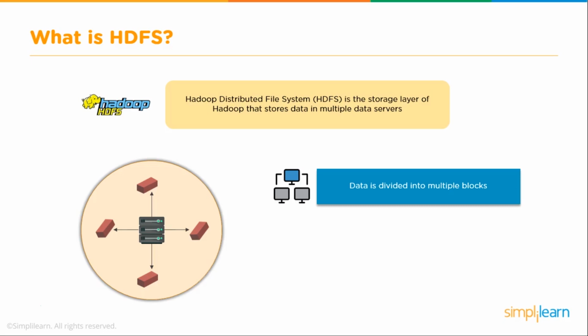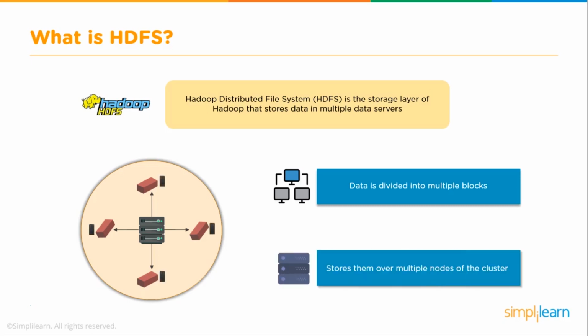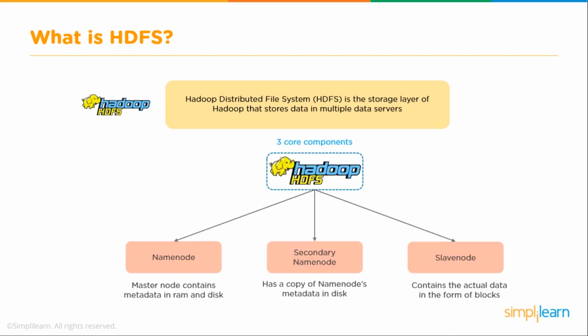So when we talk about data getting stored on HDFS, data is divided into multiple blocks, and these blocks are randomly distributed and stored across the slave machines, which we could say is storing the data over multiple nodes of the cluster. Now, we have also discussed the roles, or the processes, or what you call components, for every service. HDFS as a service, if it is part of your cluster, has mainly three main components, or three main roles, or three main processes, whatever you would call them. Those are your name node, which is the master process. If a node has the name node running, I would call that a master node, which would contain metadata in its RAM and on its disk.